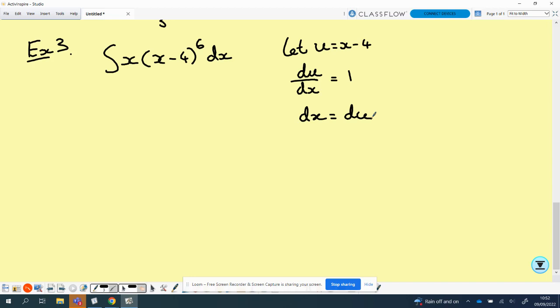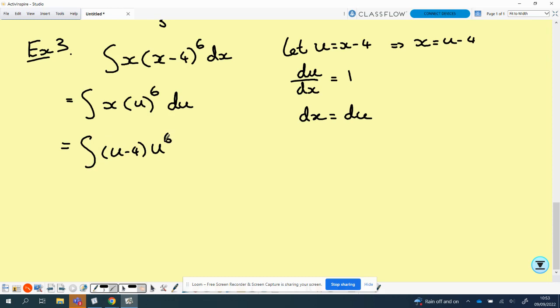Okay, so now let's put everything back in. So that becomes the integral of x times x minus 4, which is u to the power 6, and dx becomes du. Now this is the first time we've got a little bit of an issue, because what we want is just u's in the question now, so we can integrate with respect to u. But you can see here I haven't been able to cancel any x's, this x is still there. So what we do is rearrange what the substitution told us to be. That substitution says that u equals x minus 4. Therefore, if I rearrange that for x, that tells me that x has to be u minus 4. So I can swap that x out for a u minus 4.